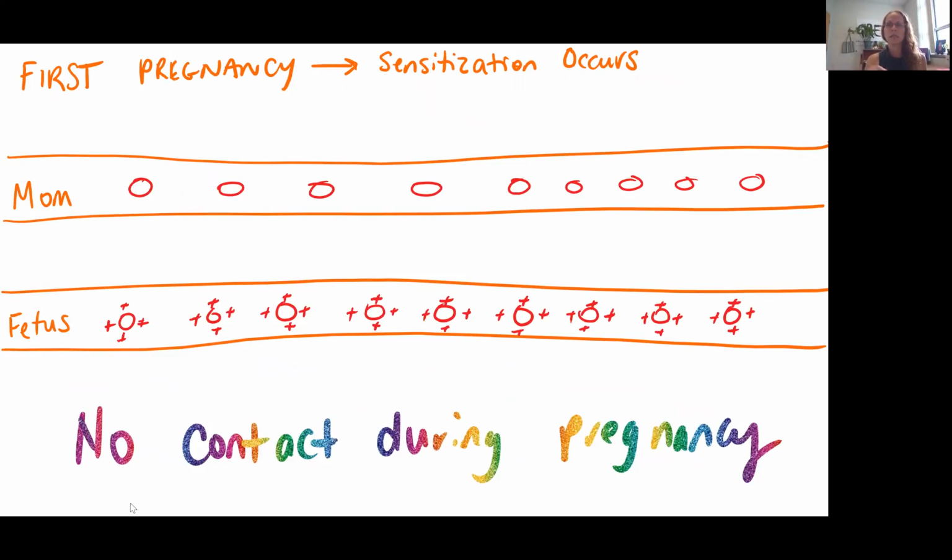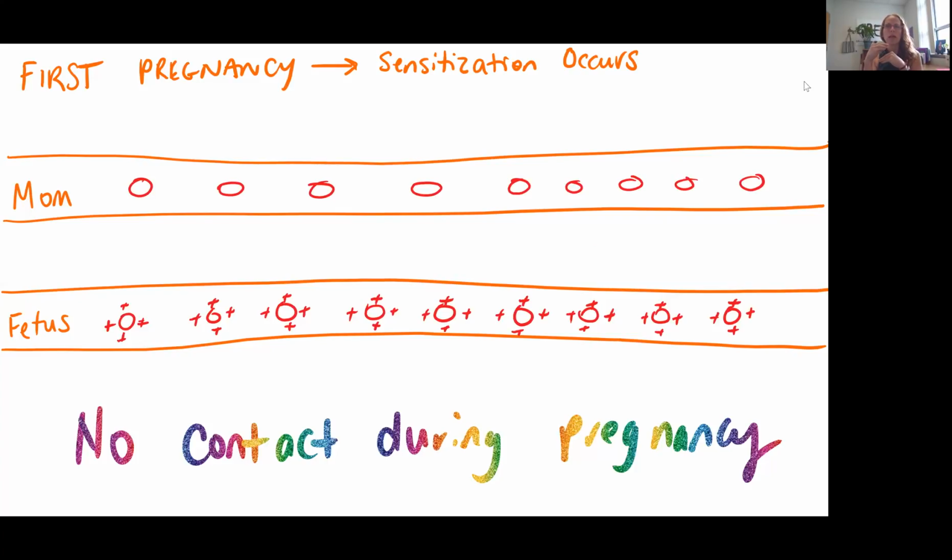Okay, so something to keep in mind is in pregnancy, of course, you have that really cool structure called the placenta. This is an organ that's actually shared by two people. So this is shared by the mom and the fetus. And then what we see is that you basically have the maternal blood supply and the fetal blood supply in close proximity to each other. So there's not actually any mixing of maternal and fetal blood. Everything is kept in those vessels.